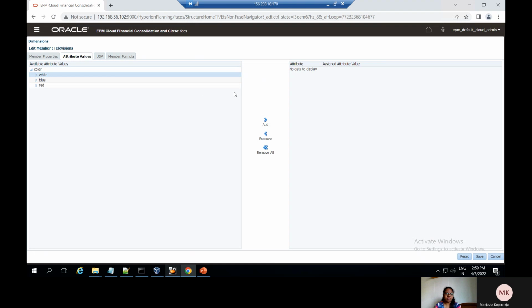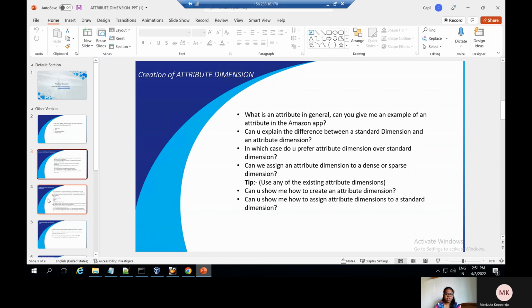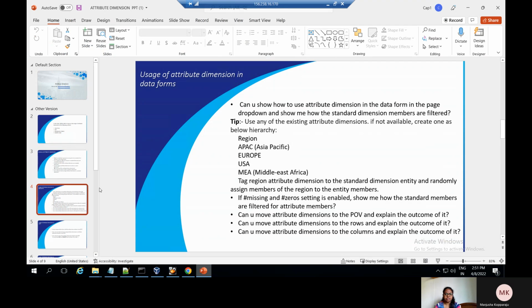We can classify the televisions by which color we want, whether the television must be white, blue or red. Like this, we classify the standard dimensions. You can save it here. This is the creation of attribute dimension.